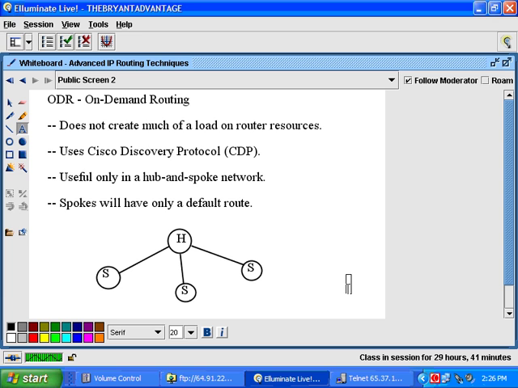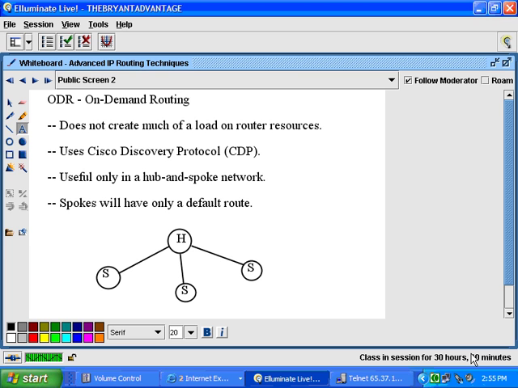I personally have not tested that, but I will tell you that the official word as far as the BSCI exam goes, and the official word if you ask 10 Cisco engineers, probably all 10 of them would say ODR is Cisco proprietary. It's not suitable for a multi-vendor environment. So if you keep on searching and you find that document, that's great that you know that. But for the BSCI exam, the official word really is that this is a Cisco proprietary technology.